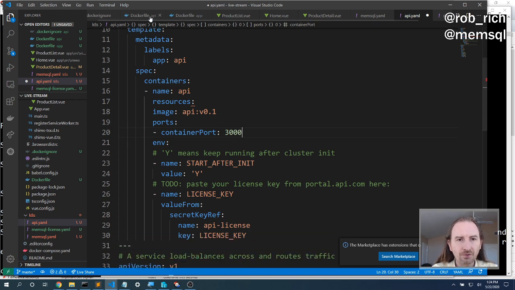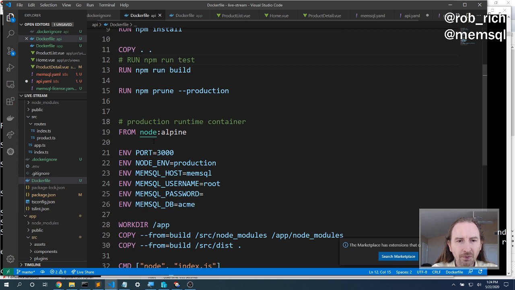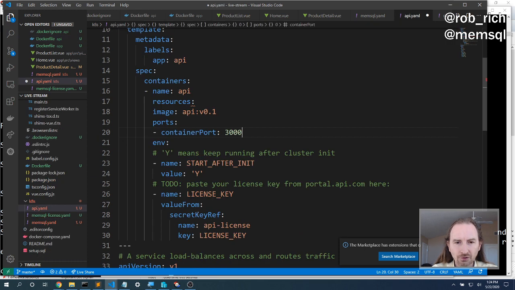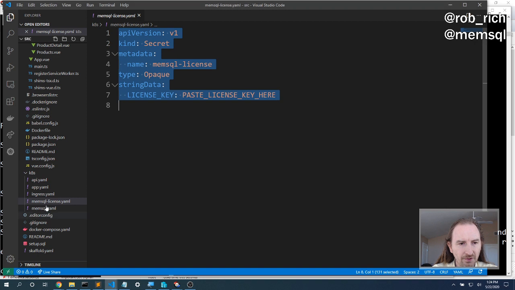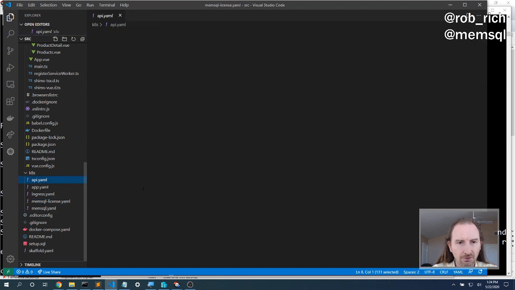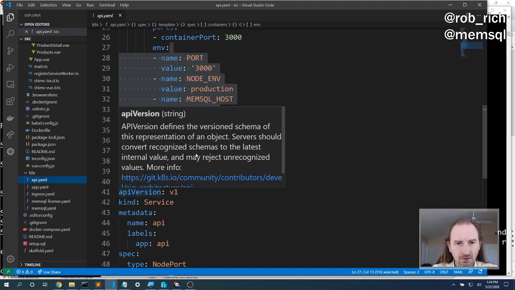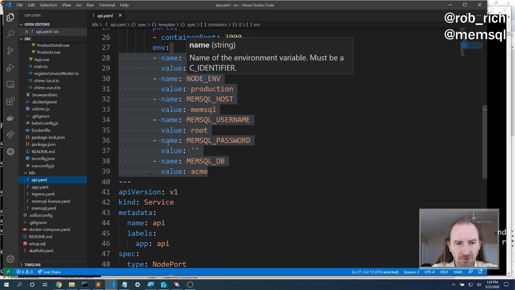In the Docker file for the environment variables, we specified a lot of these environment variables and gave them default values. Let's do the same thing here. We could choose to pull them from secrets if we need to, but for the sake of simplicity, let's grab all of those environment variables and just set them in place.